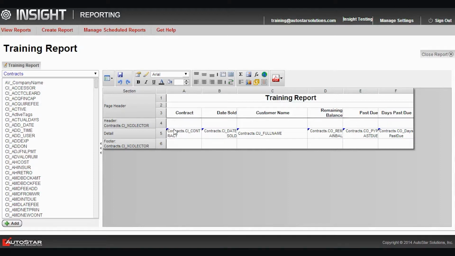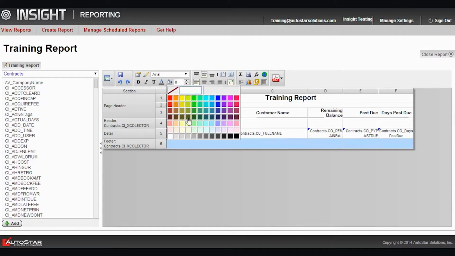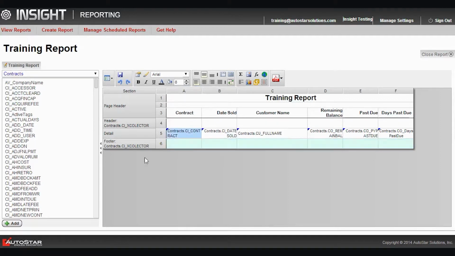Now, formatting wise, to make it easier to see the separations, I'm going to highlight my first cell in my footer section, hold the shift button on my keypad, click on the last cell in that row, and come up to the background color button and select a color that I can use to highlight the actual separation.